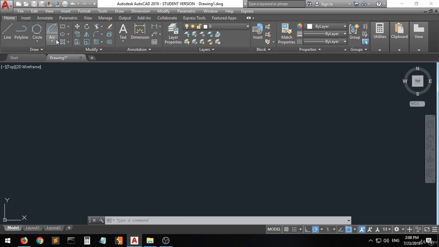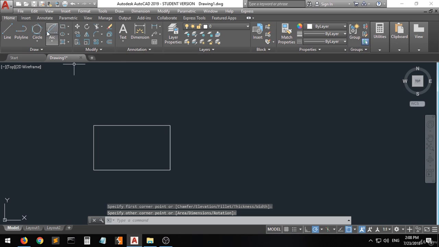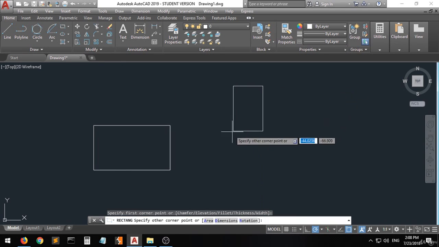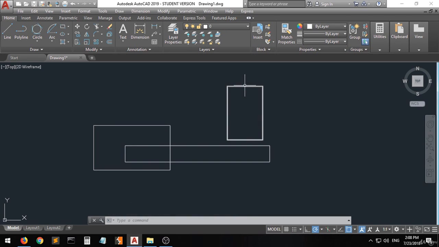Okay? Now let's move to the rectangle option. As you can see, specify the first corner point and then specify the other point. Again, choose it like this. Again, as you can see, it is very easy. And as you can see, the rectangle is a whole block. It's not just lines 1, 2, 3.